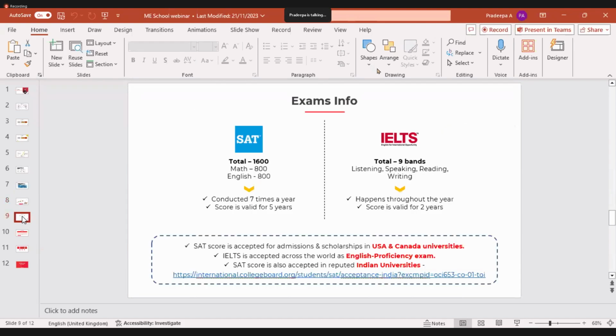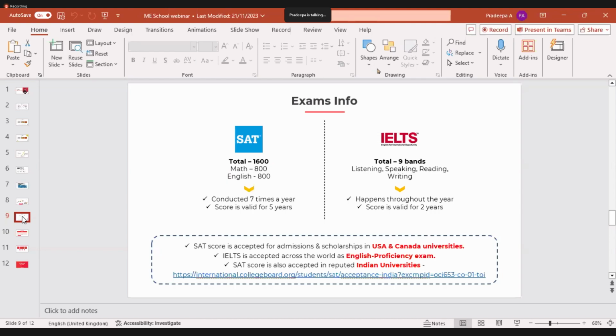Okay. So just to throw some limelight on the major entrance prep which is expected, like the SAT. SAT is nothing but the Scholastic Assessment Test. The total score of this entrance exam is 1,600.